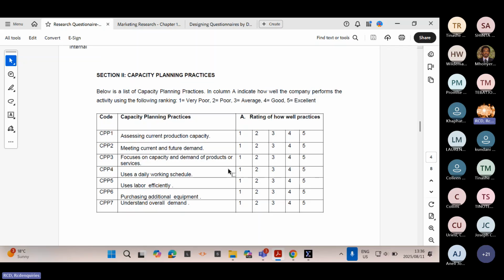Normally when you are designing a questionnaire, personally, I recommend a minimum of 6 statements or items to measure a certain construct. A minimum of 6. That's what I recommend according to my experience of working in this field.